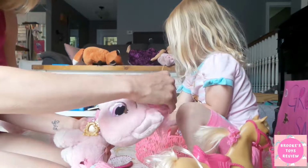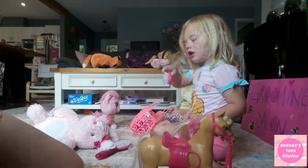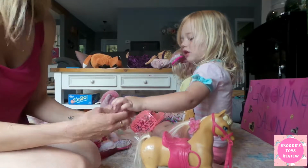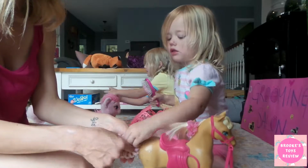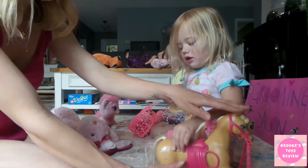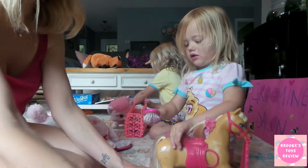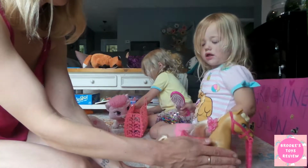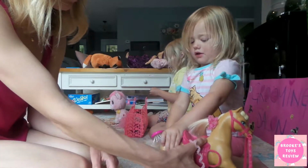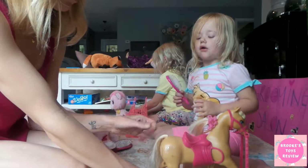Ooh, what a handsome, beautiful cat. Ponytail on my kitty. Oh, yeah, I can help you. Okay. The brush. Oh, brushy. Your brush, I hold. That's a good horsey. That's a good horse. You can give the horse a little bit of treats. There. Okay, and the ponytail? More brushy. There we go. Okay.